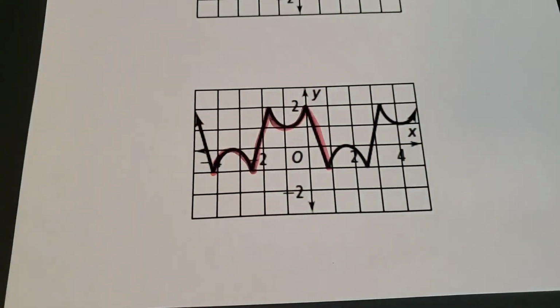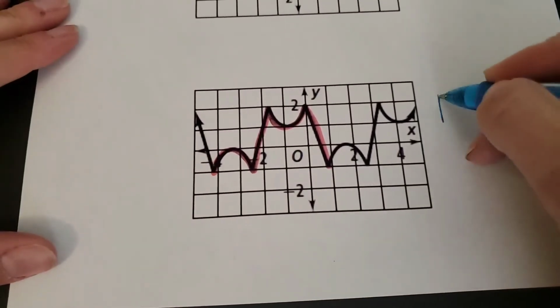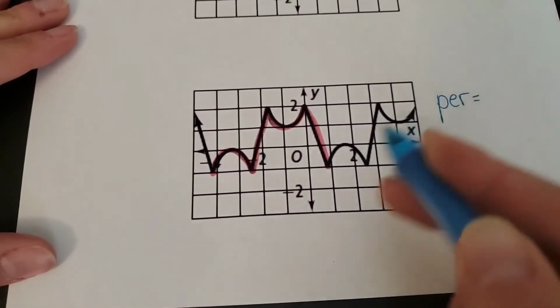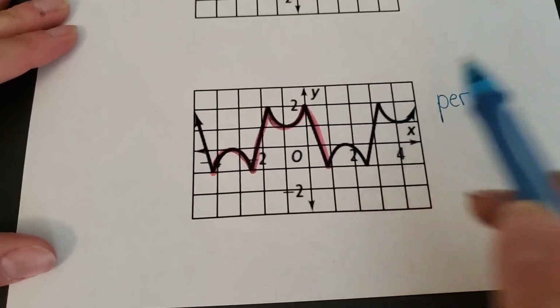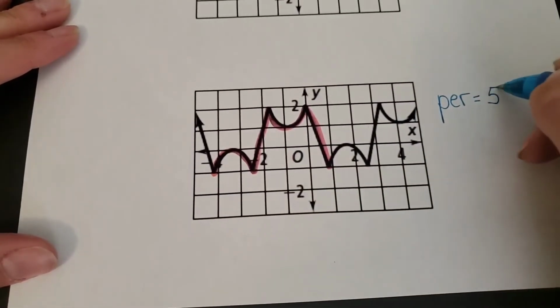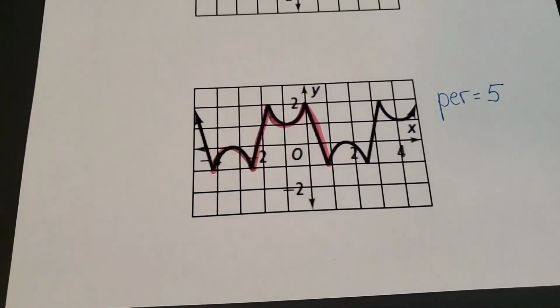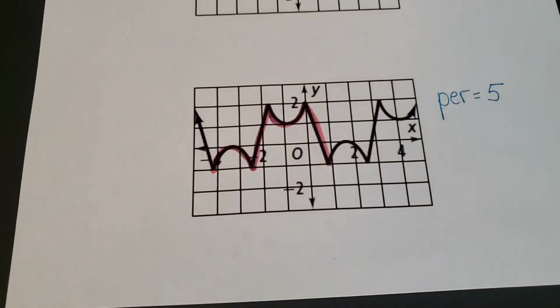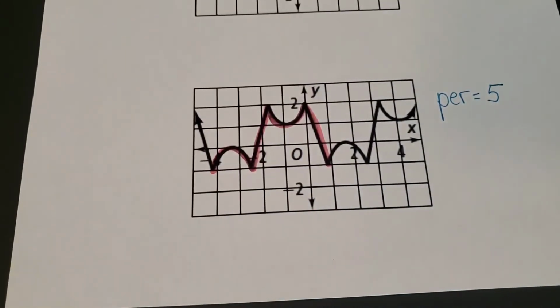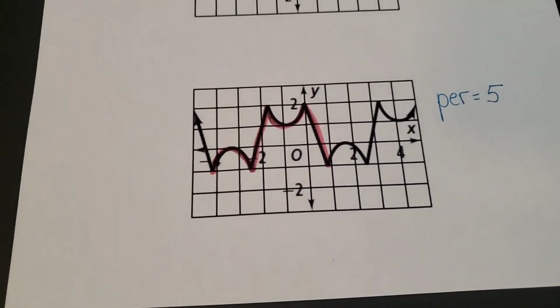So sometimes what you highlight isn't the most helpful, like I just did there, and you might want to look at another piece. Or sometimes you even look at, ooh, I can tell the exact length of 3 cycles, so find that length and then divide by 3 to find the length of 1 cycle.